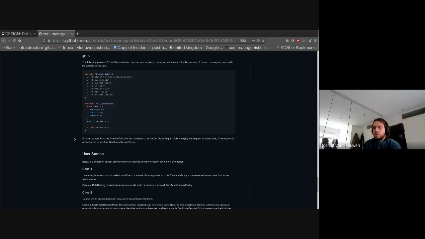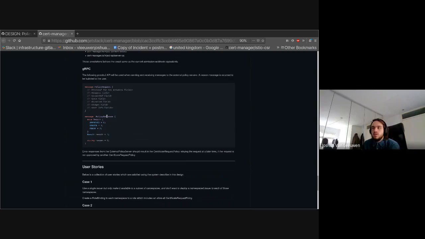So yeah, one way to solve this, and it's something we will do. I haven't included the messages here, but we will have an external policy server health message, which will be used to define the external policy server resource condition status.